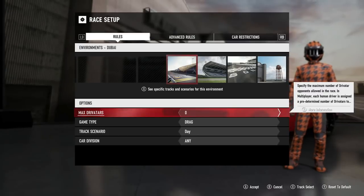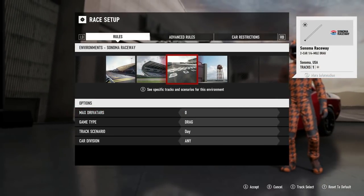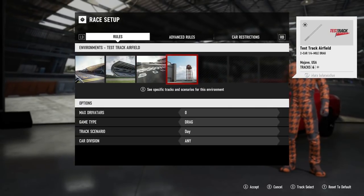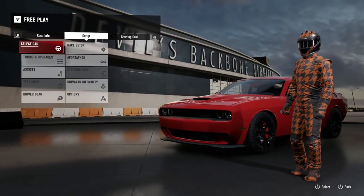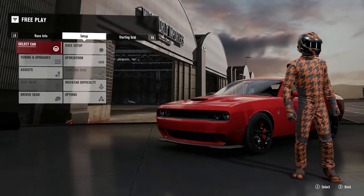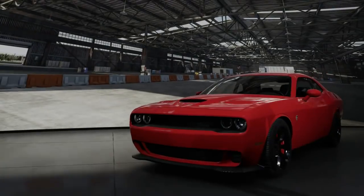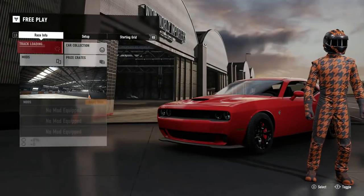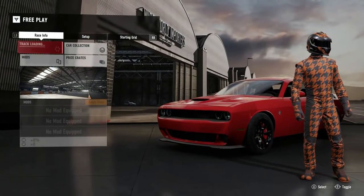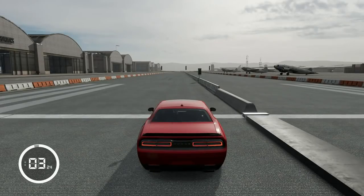Now, I don't want to have any drivatars out there. It looks like we have the Dubai Circuit, the Sonoma Raceway, and the Test Track Airfield. I think that is going to be the one that's probably going to have the best prep. So we're going to get out there, do a baseline run in this Hellcat, see what kind of numbers we can come up with, and do a couple light modifications to this thing, and then take it back out there. But obviously, first we need to see what this thing can do stock.